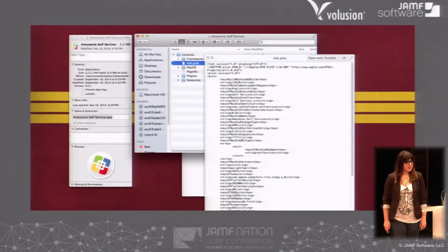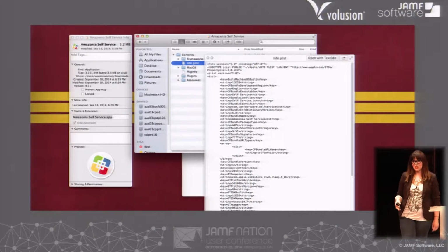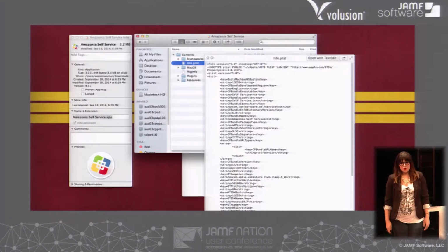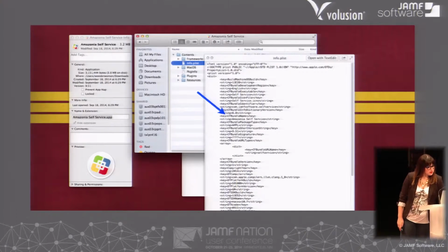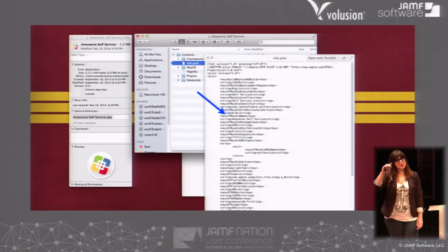Now the next trick here is going to be the menu bar, which, for people that are on Jamf Nation quite a bit, I posted about when I was initially going through this workflow. I had no idea how to get that menu bar to change. It's not controlled by the .app name, it's actually within the info.plist within the package contents of the application. So there's this little bit right here and it's called CF bundle something or another. CFBundleName, that's the one. And that's what shows up in that menu bar at the top.